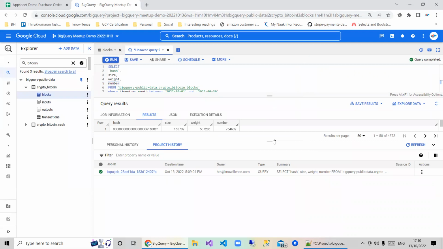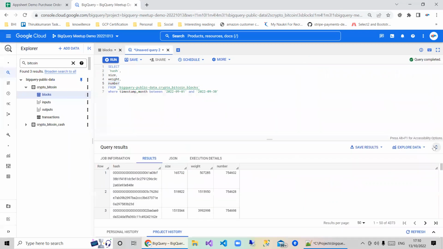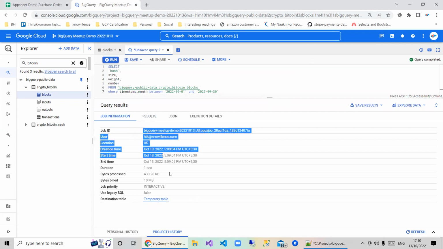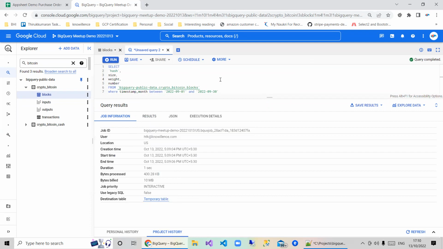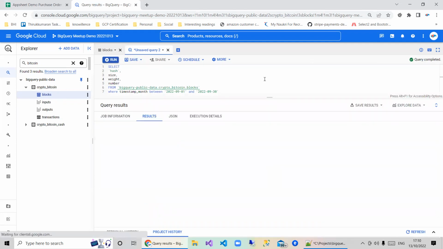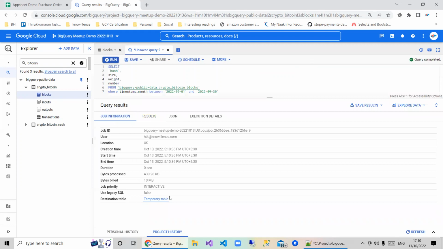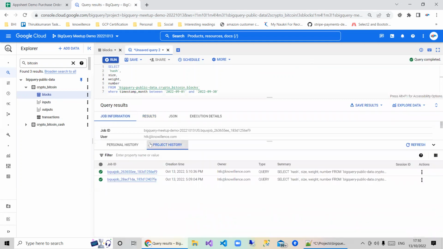And any query that you execute will be cached for 24 hours. How do we know that? If you look here, there will be a flag, start time, duration. Now you don't see that flag. I'm going to run the same query again and let's see what happens. You don't see a flag called query cache here. Let's run it now. Then let's come back. I think it won't be here, but if I go to the project history, it will actually show. I ran this query at 5:09 and again at 5:10.